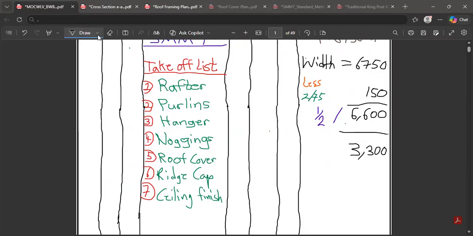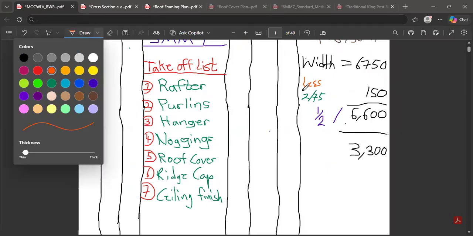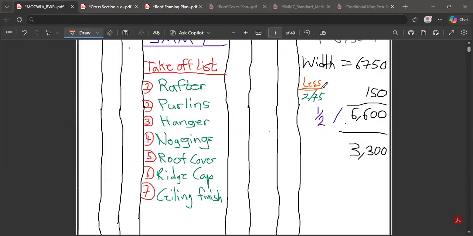So we're going to do that same thing over there. So let me underline the less. If you write the less, underline it. So over here we say that what? Less block work.